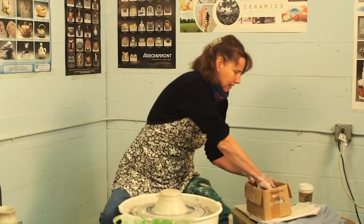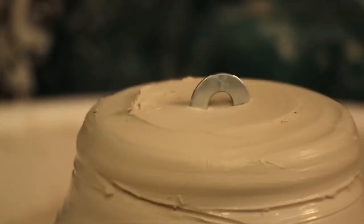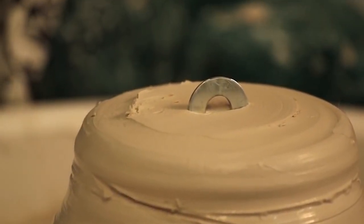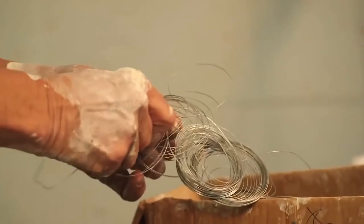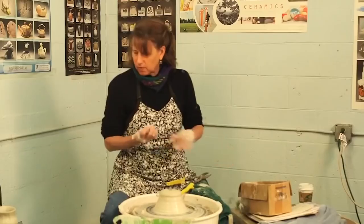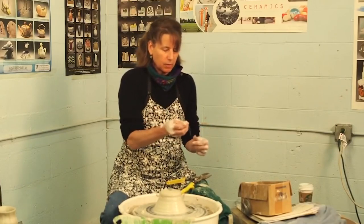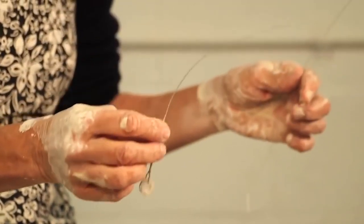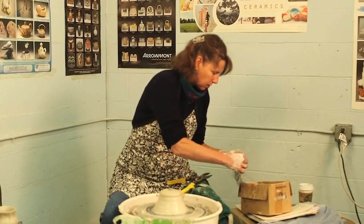These are very simple things I'm going to use — these are washers. I stick the washer in there. I have my wire cutters. What you want is to cut off about double what you want the length of your wire tool to be. My twisted wire is here — this is about the right length for me. I'm just going to double that up here more or less. They're easier to hold on to and manipulate if they're not too long.